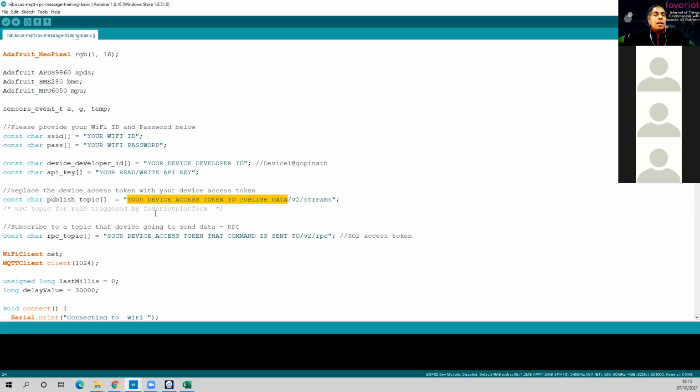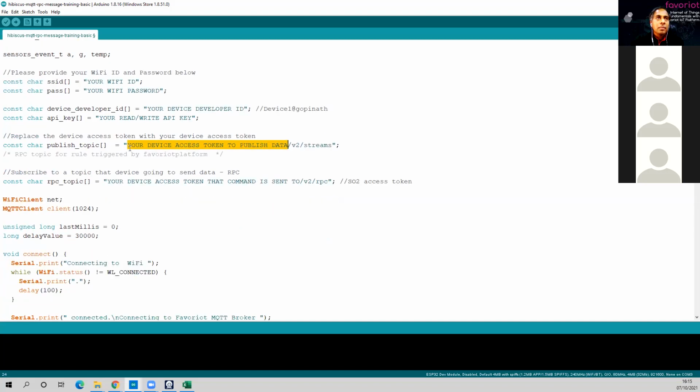Whatever you see, like your device developer ID and your device token, you need to replace that. You need to replace your device access token, this one is for SO2, and this is for device 1.